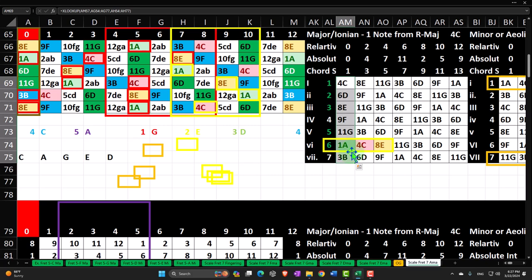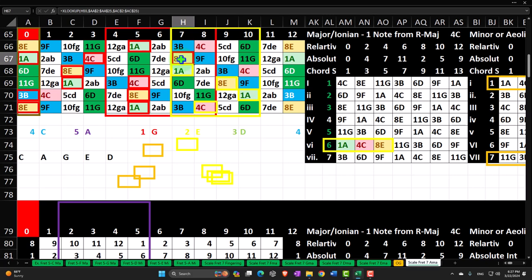We're now going to be focused on the 6th chord, which is going to be a minor construction. Therefore, our primary focus, the tonic that we're going to be looking at in general, will be the green note or the A. And then the third related to that note is the red note. So that's our second most important number or note. And then the fifth is going to be the yellow. So those are our most important colors.